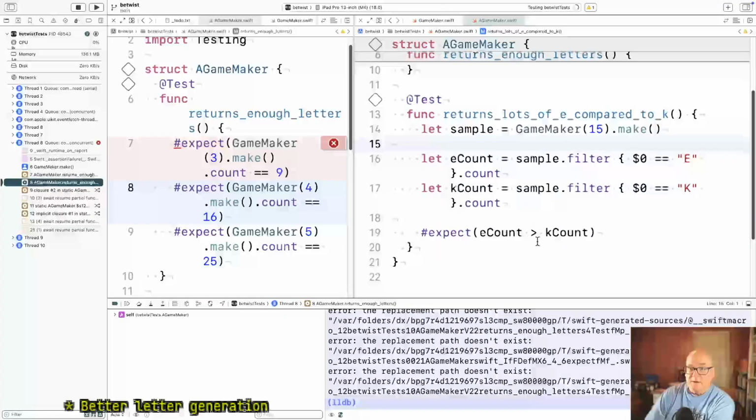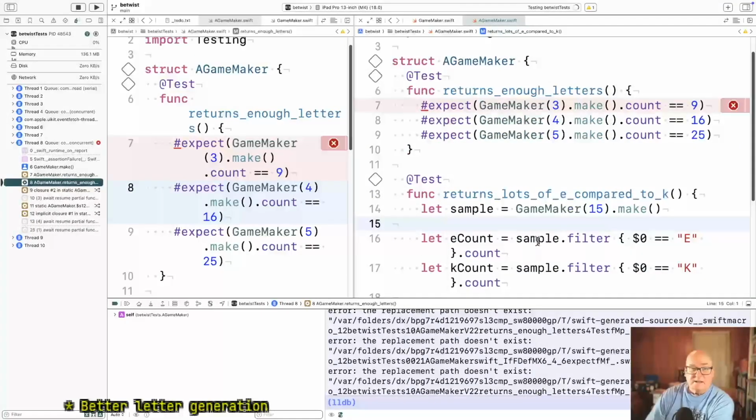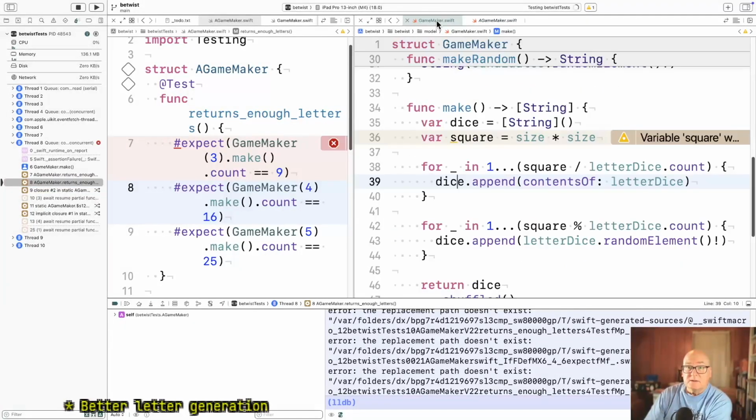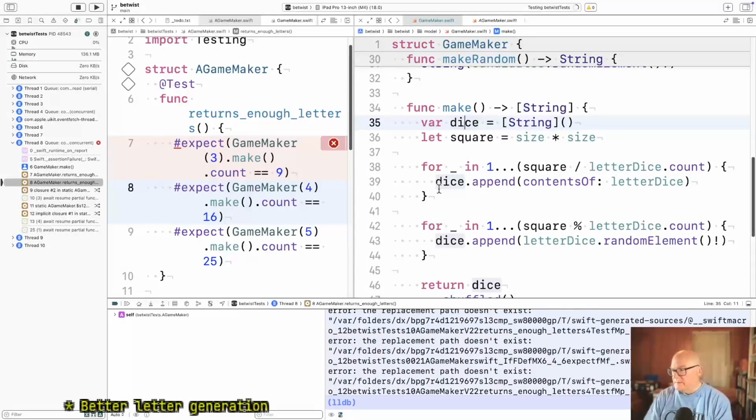Oh, it is 0 in that test, isn't it? That's too small for our abilities. Right. It's really the first loop that's screwing up. Oh, yeah, the second loop might too. Okay.